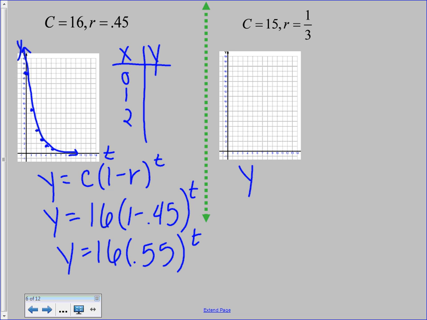So what I want you to do is set this one up yourself. Again, here's that general form of a decay equation. The biggest thing students forget is that they need to subtract there. So make sure you're taking 1 minus what the rate is and not just plugging that rate in. Whatever's in the parenthesis should be less than 1. That's your goal. So go ahead, write this equation, and then graph it. It'll most likely be on the quiz at the end of the video.